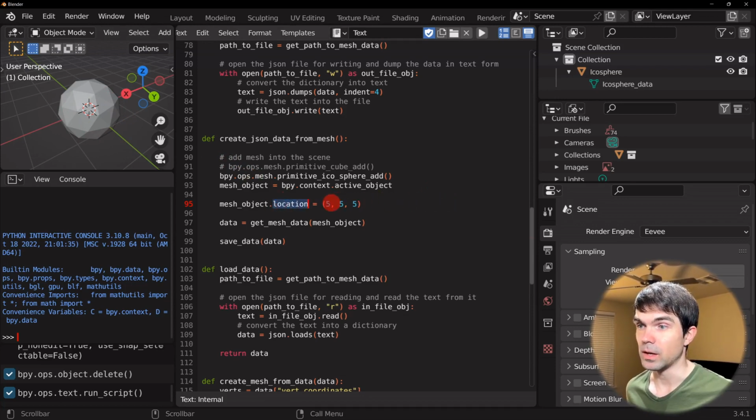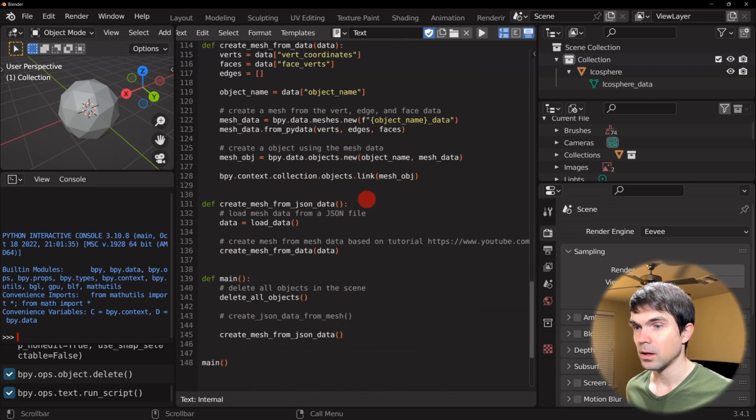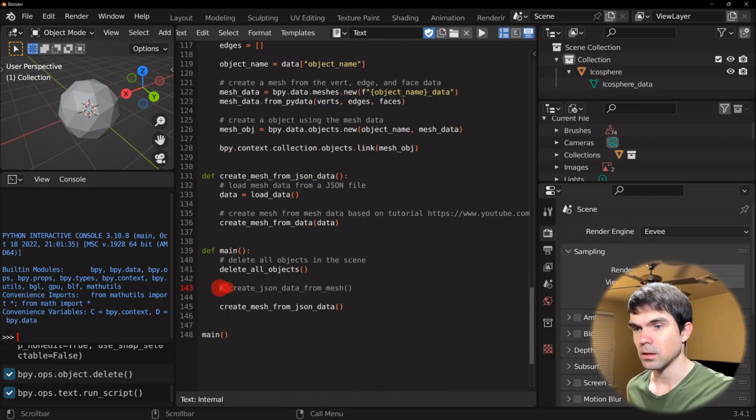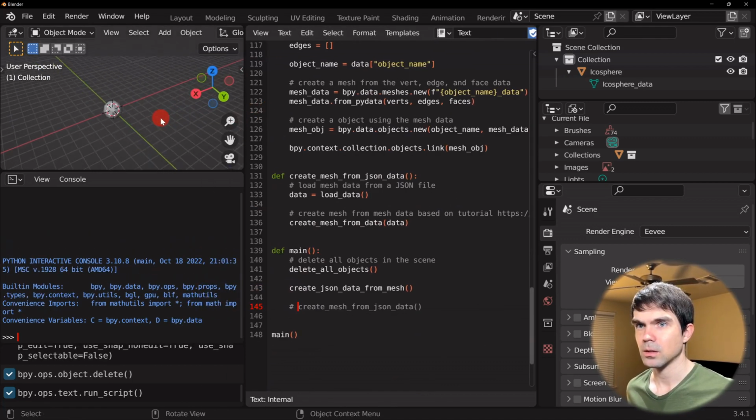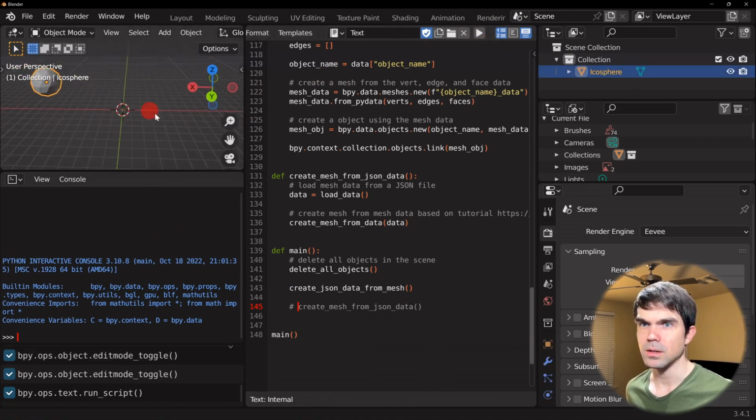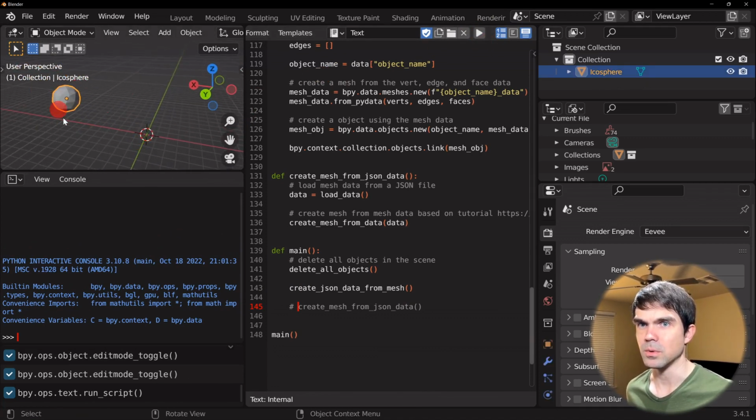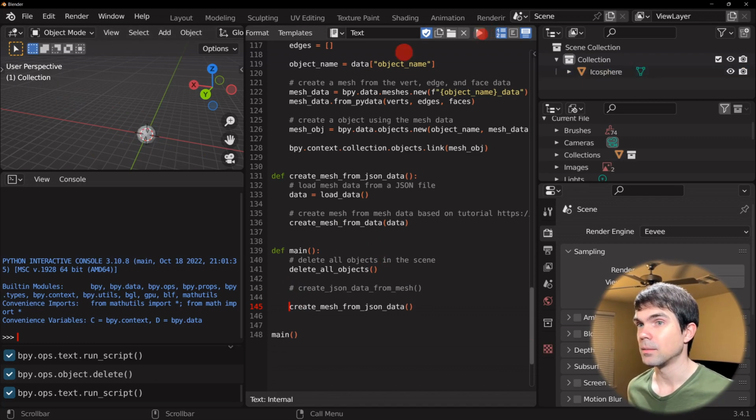We're setting the location to 5, 5, 5, and let's set this to coding. I run the script, and you can see that the icosphere is right here. And now look, if I comment this and then I run the code that's going to be loading, the icosphere is going to appear right here, because we haven't really created the ability to save that data.